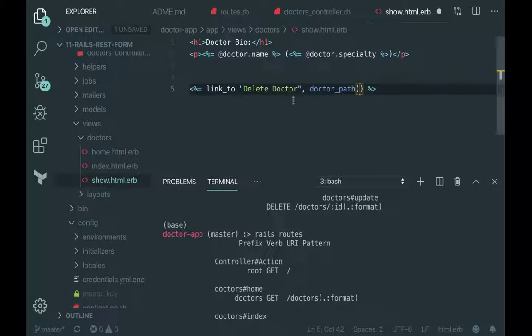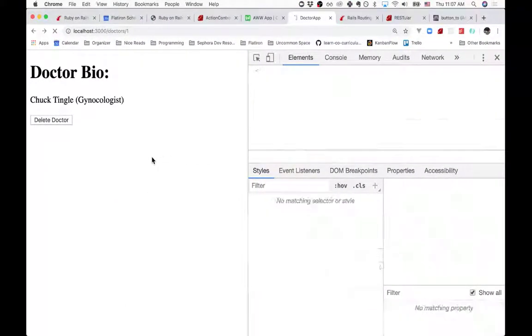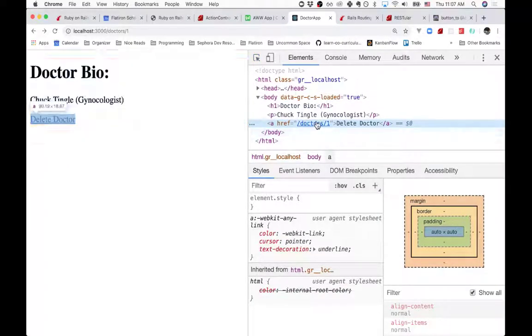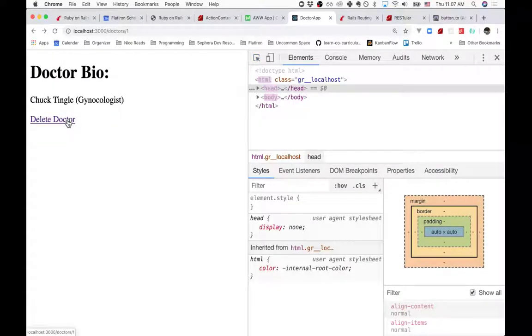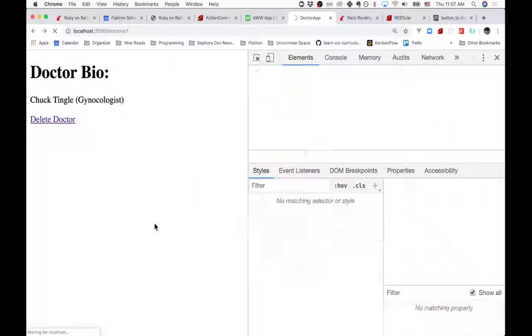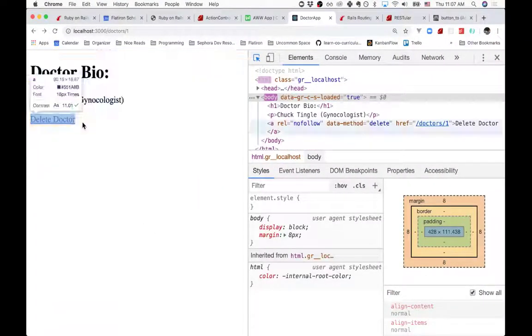And this is the show page, right? And we got the doctor instance right here. So we can pass the doctor that we're trying to set this URL to, okay? Let's come back here. But right now, this link_to is not going to be a delete request. It's still a get request, so it's just going to take me right back to the show page, okay? But what you can do is method delete. At least I think you can do that. Could be wrong. All right.